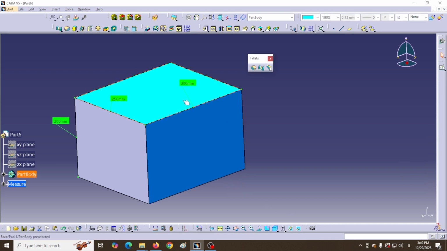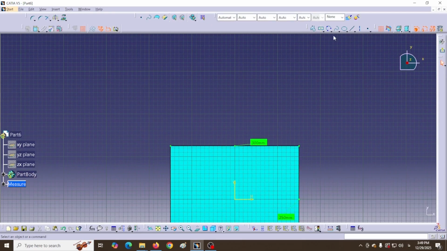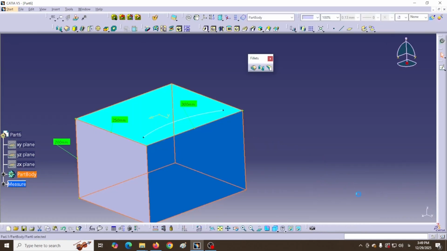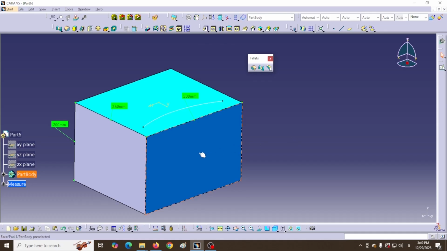First, we draw a curve on the face of the part. I'll select the adjacent side of the cube and draw another curve there.